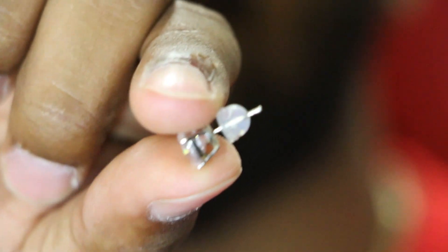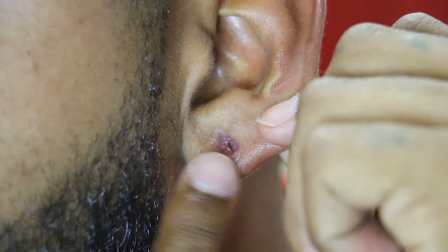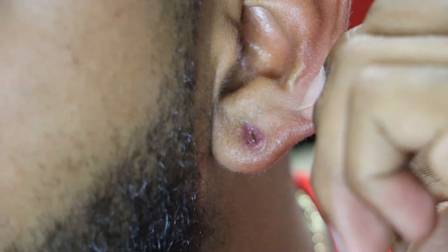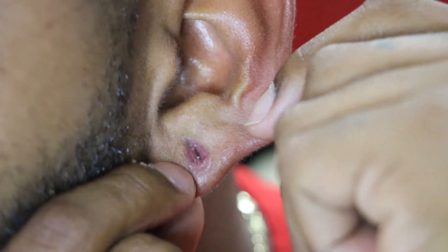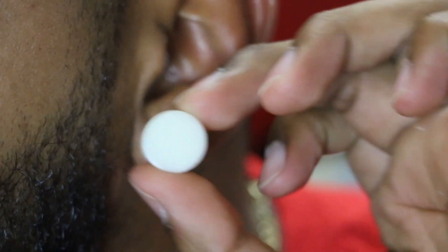I'm gonna take these off. As you can see I'm using regular piercings with regular back pieces — I did not change anything, this isn't an eraser or anything like that. This is how my ears look. As you can tell it's really pink around the hole — like I said the scabs just fell off, so that's how your skin looks when scabs fall off; it's not done healing. Eventually it will get the same color as my skin and it'll look fine. It's not perfectly flat but I'm perfectly fine with this. I wanted to get the gauge hole small enough to wear piercings and it's literally there — barely a hole. You cannot compare that to the 9/16s that I was wearing before.